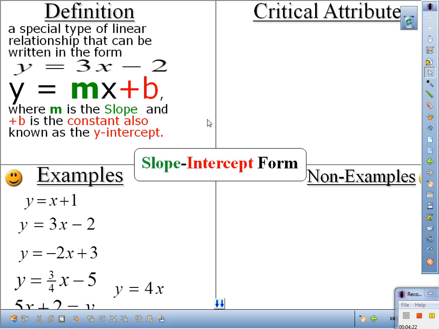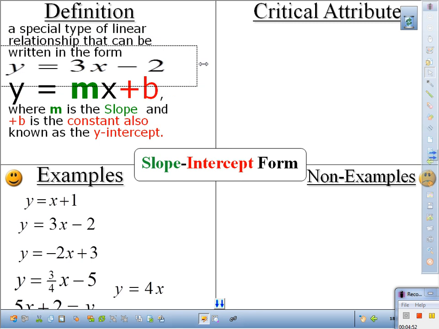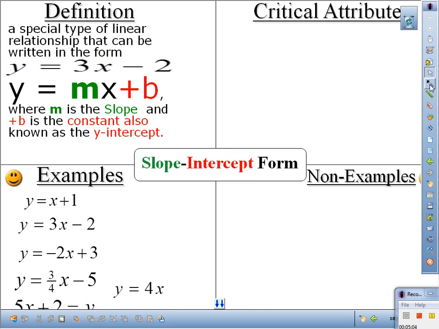Writing utensils down, please. Thank you. Okay, look at this one. Does this one look like this? No. Does it look in the same form? Yes. So now by looking at this one, hopefully, by now you should know what the slope is for this equation and the y-intercept for that equation. Talk it over with your neighbor. What is the slope and the y-intercept for that equation?